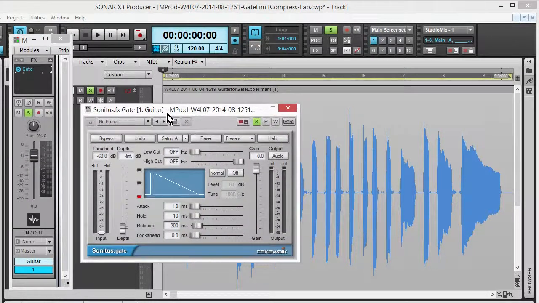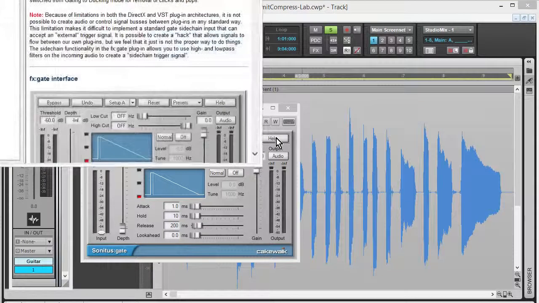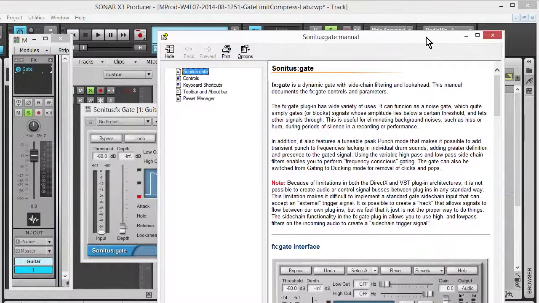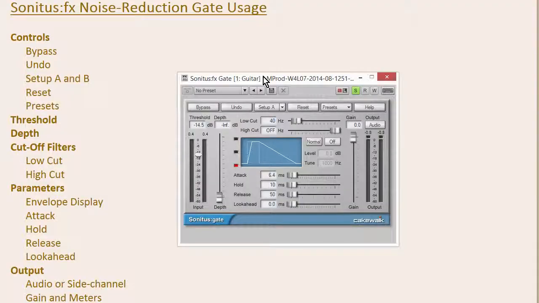This is the display for the gate. Notice that it's tied to the guitar. We'll look at the settings for this gate in detail. Probably the most important setting, which is one that's not mentioned so much, is the help button, which brings up an extensive library that's specifically for how to use and take advantage of this particular plugin. Typical controls are found on the control face of this plugin.